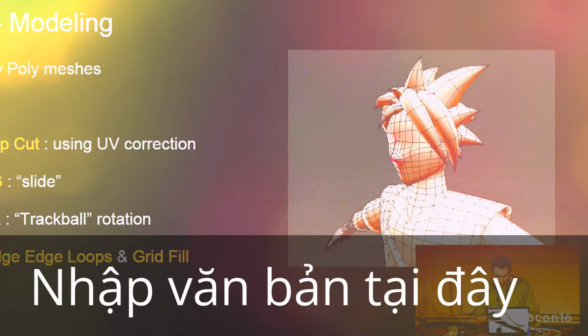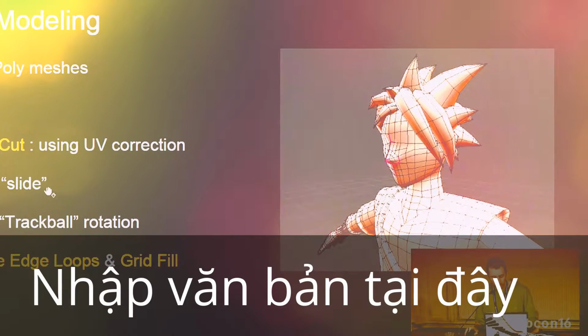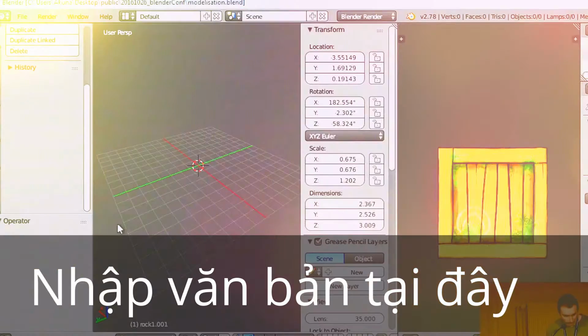So to create my 3D models, I have a very low poly approach, and I use some kind of very basic tools, but I hope I will show you here a few minor tweaks that you can use to boost your creation. So first of all, I use, of course, the loop cut. I guess almost everybody here knows the loop cut, but there is a slight option which is pretty handy, which is named the UV correction. By the way, you can also use it with the simple slide tool, so I will show you this.